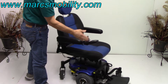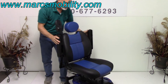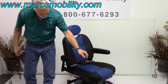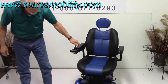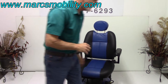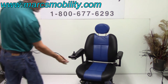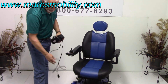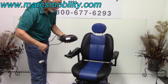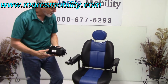The joystick is on the right but it can be on the left with no problem. These are adjustable arms — not only do they go up, they also go out. When you charge this chair, you just take your charger and plug it in the bottom of your joystick. As soon as the light goes to green, or the charger stops charging, your batteries are full. These new chargers know when the batteries are full and they stop charging automatically.